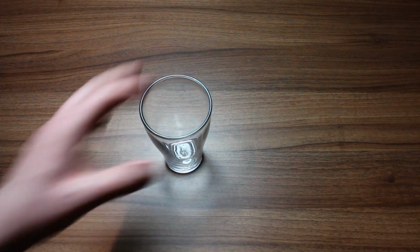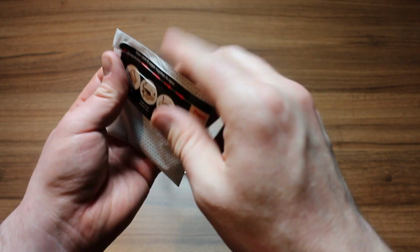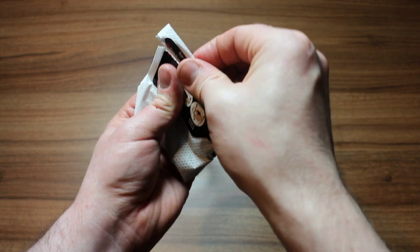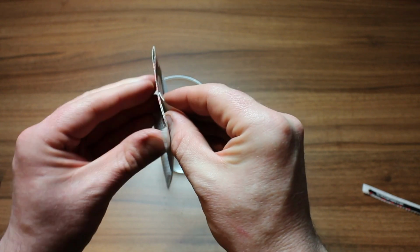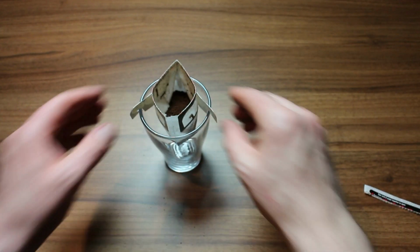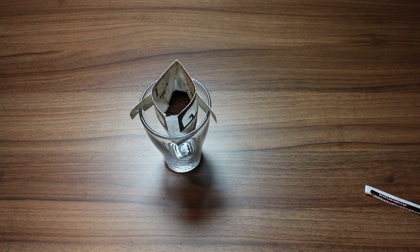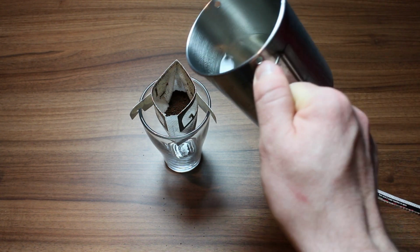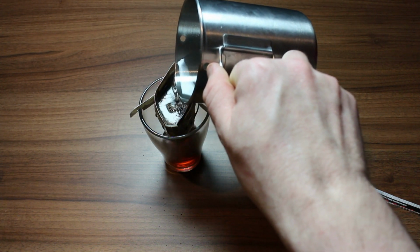Let's get some coffee on the go. Now, normally in these freeze-dried ration packs, it's instant coffee. But as this coffee's designed for the end of the world, you want something just that little bit more special, as it's going to be your last cup of coffee, possibly ever. This is an individual drip filter type coffee. It comes with its own handy little filter bag and stand to clip onto your cup. So just going to slowly pour some hot water through this drip filter.